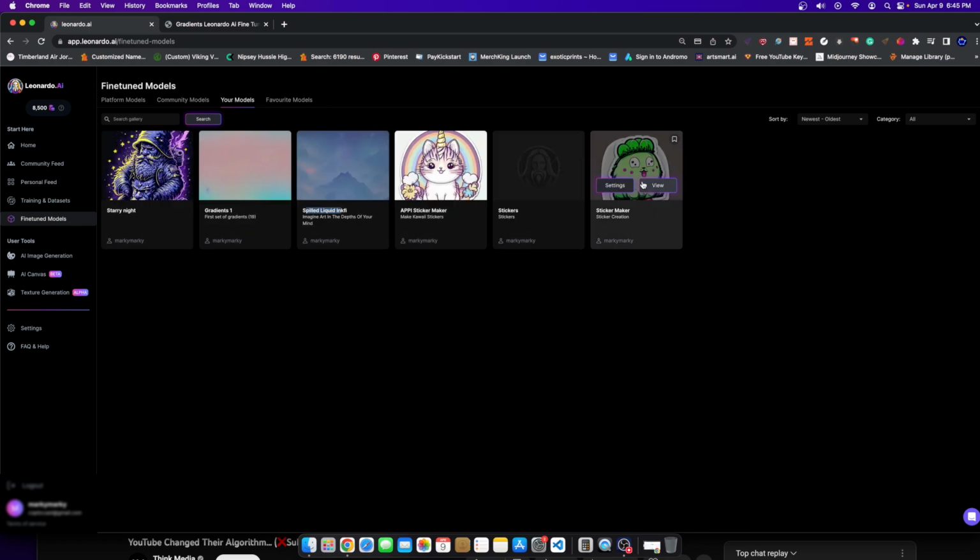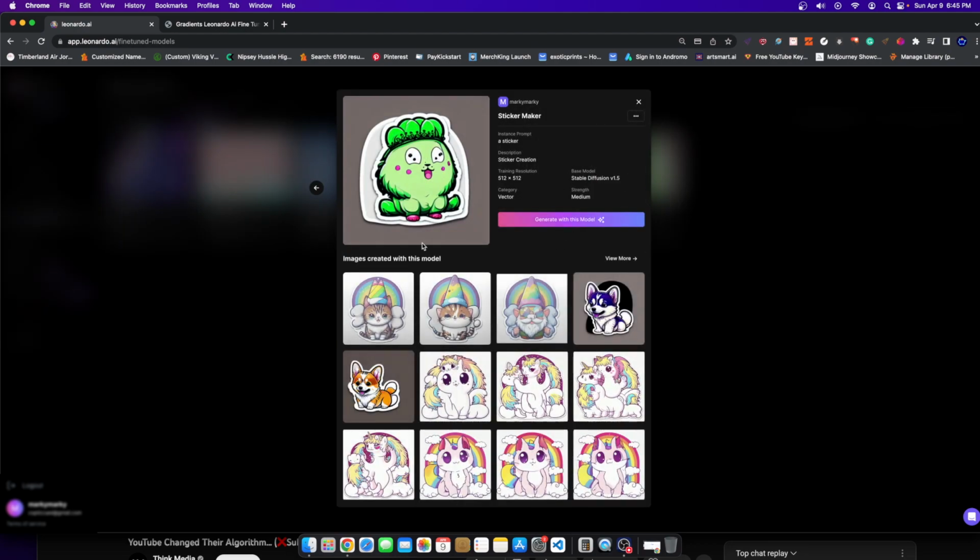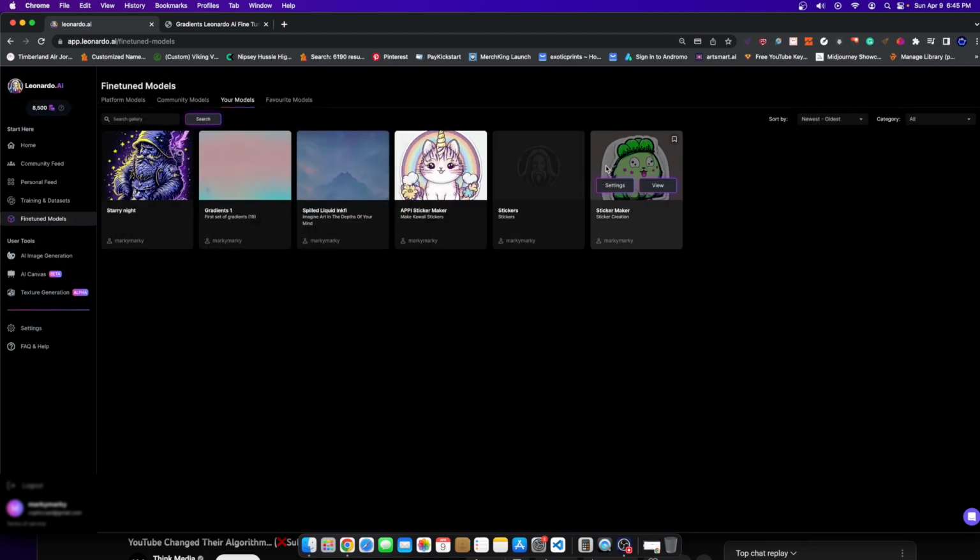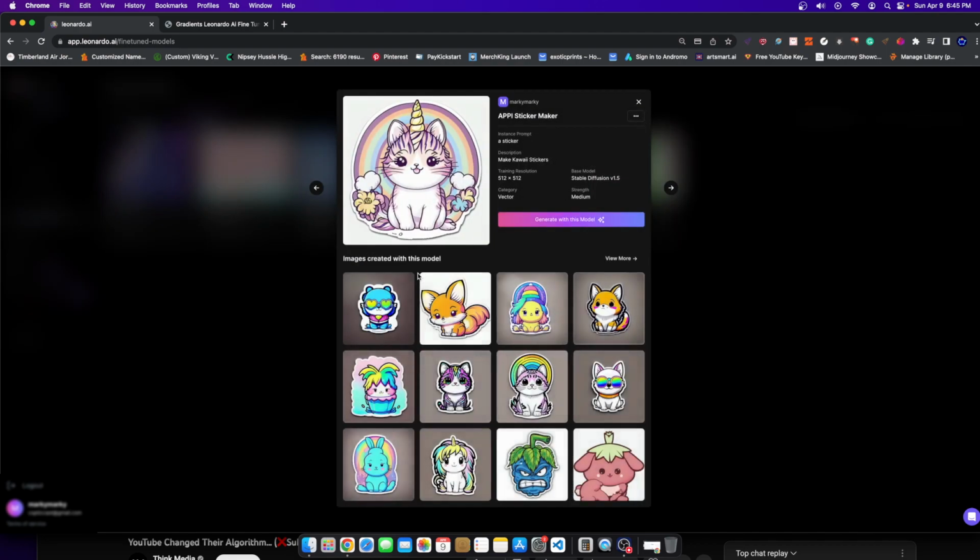Stickers. Okay, so the first model I created was called the Sticker Maker model. And I grabbed as many cool images of stickers that I like the style of, and I made images with it. And with those images that I made, I took the good ones and I made this model with it, right? Called APPI Sticker Maker. It stands for Autopilot Passive Income Sticker Maker. And this sticker maker has made all these tremendous stickers for me.